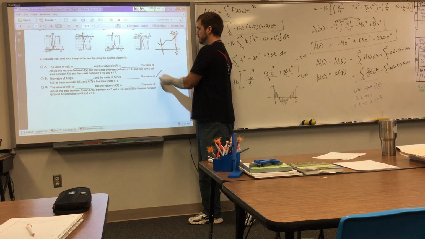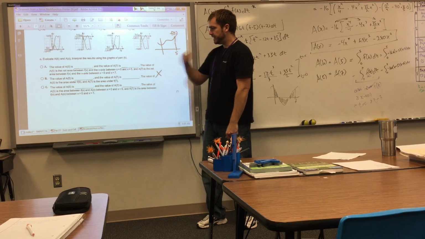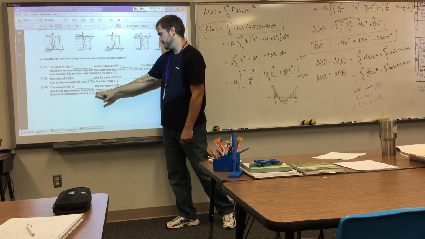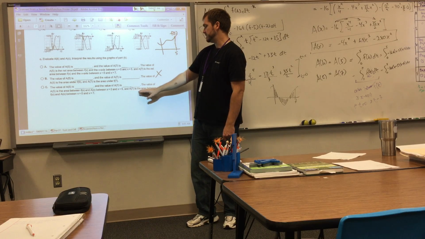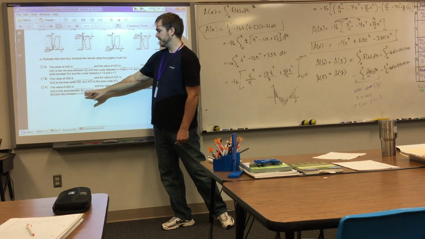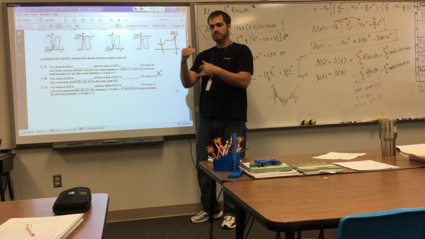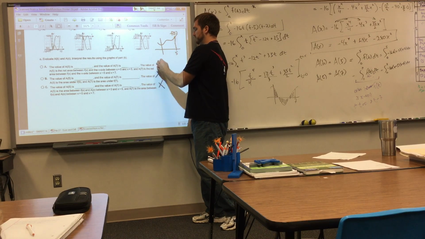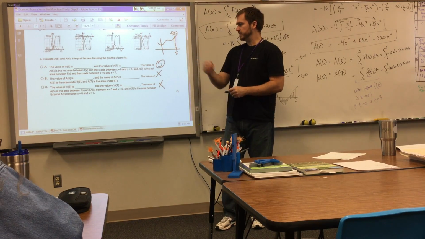So, not B. Option C says the value of a of 5 is the area between f of x and a of x, between x equals 0 and x equals 5, and a of 7 is the area between f of x and a of x, between x equals 0 and x equals 7. That is not correct. It's not the area between the function and its antiderivative. It's between the function and the x-axis.